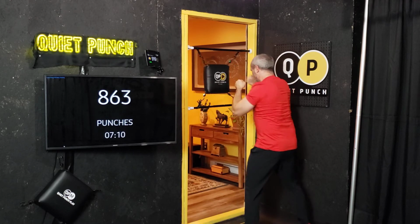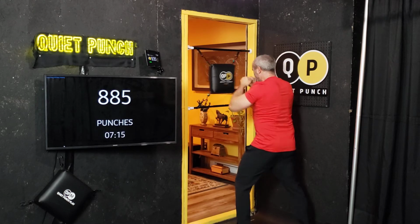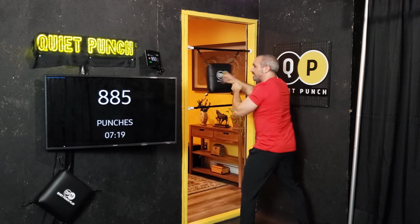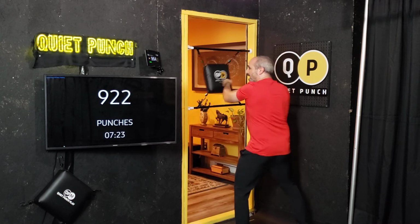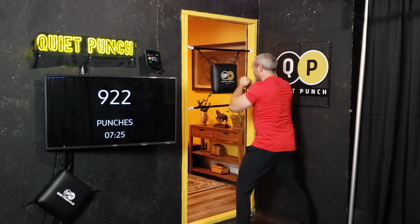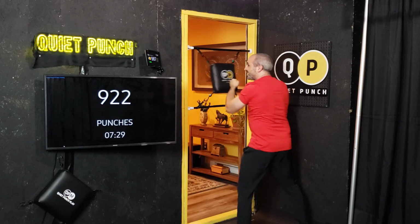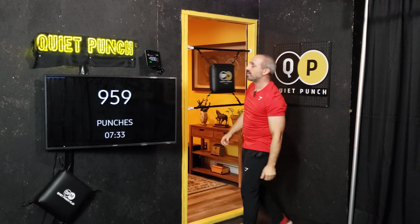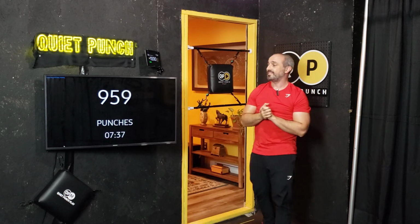Tighten those abs. Kind of run in place. Yes. We're almost there. Keep pushing. Nice. 50 punches to go. Good job. Yes. Very impressed. Nice work. Almost there. And hit that 1,000 punch mark right on the dot.